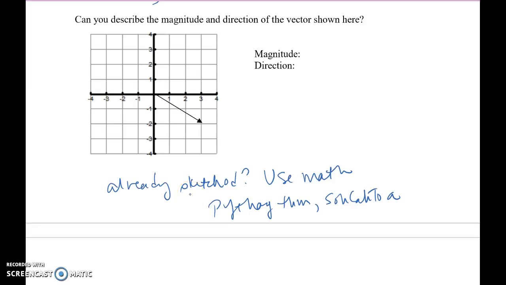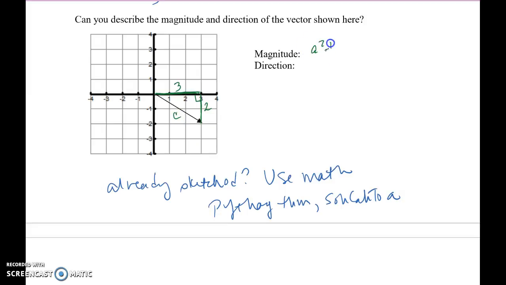So the first thing I'm going to do is magnitude. Now magnitude, of course, is how long this is. What my brain has always done is I view this as a hypotenuse, and I just make a right triangle out of it. So I go up to my x-axis. By the way, I always draw mine with the x-axis. That's a good habit to get into before physics and pre-cal. So I could have gone over to the y, but I didn't. I just went straight up to the x. And the reason I did this is because I can count, right? This is 1, 2, 3 units this way, and it's 2 units down. And if I view that as the hypotenuse, then my magnitude is just the c. Like, how long is that?